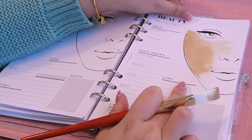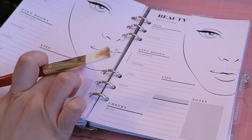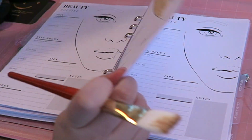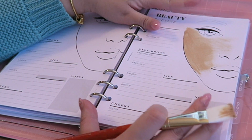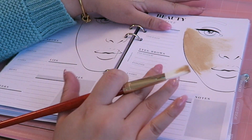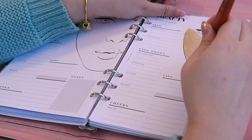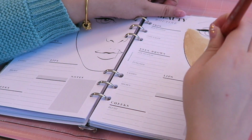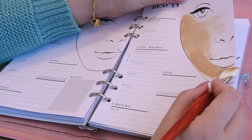And the nice thing about these inserts is they're thick enough so that when you see the other page, it doesn't bleed through, so you can use both sides. And then I'll show you guys really quickly afterwards how I keep these inserts separate so it won't transfer to each page. But this is typically the first step. I actually like to use the actual products on the inserts.